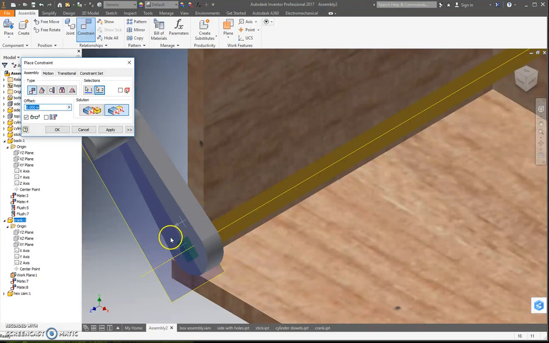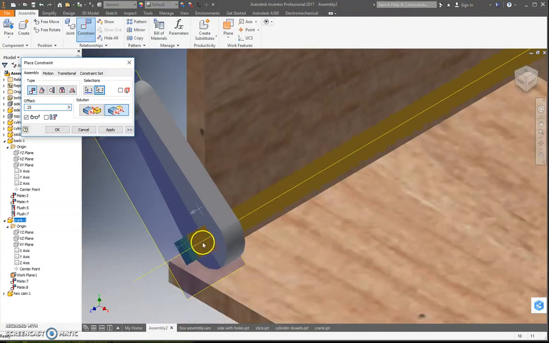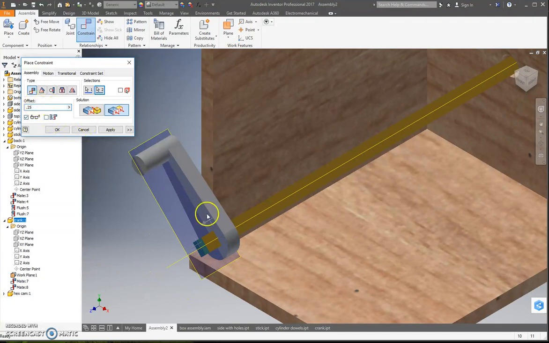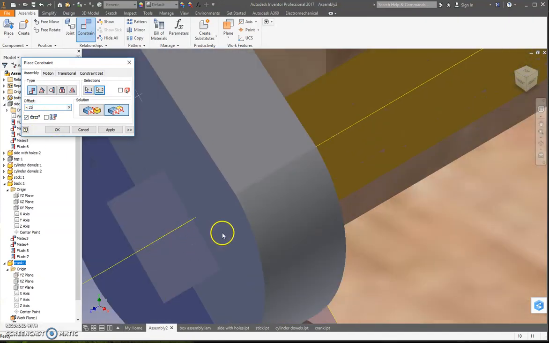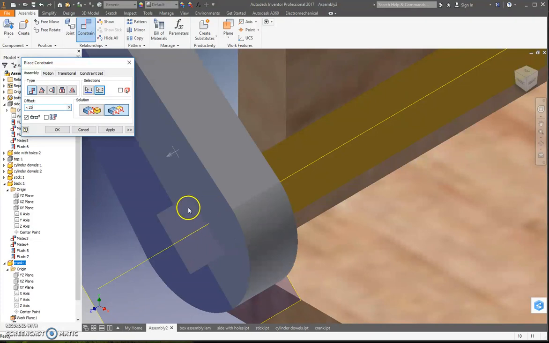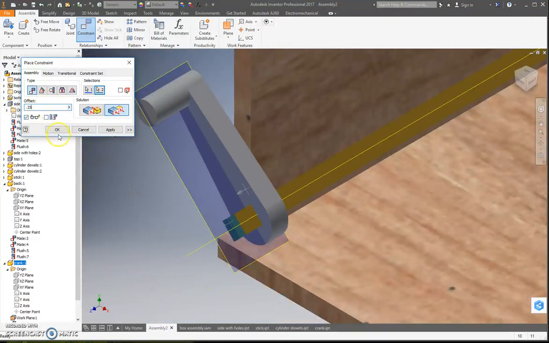Now, I don't want it to be perfectly flush. I want it to stick out a little bit. I want this part to stick out just a little bit. So I could do an offset. Maybe just 0.25 inches. Yeah. Just a little bit, sticking out a little bit. You could also, let's say that I wanted it to go the other way. If I change this to negative, I don't want to here, but let's say I say negative. So this thing is now not exactly flush, it's sticking out over a little bit, 0.25. So if you want to change directions, just put negative in front of it. But I don't want to for this one, so I want it to be positive.